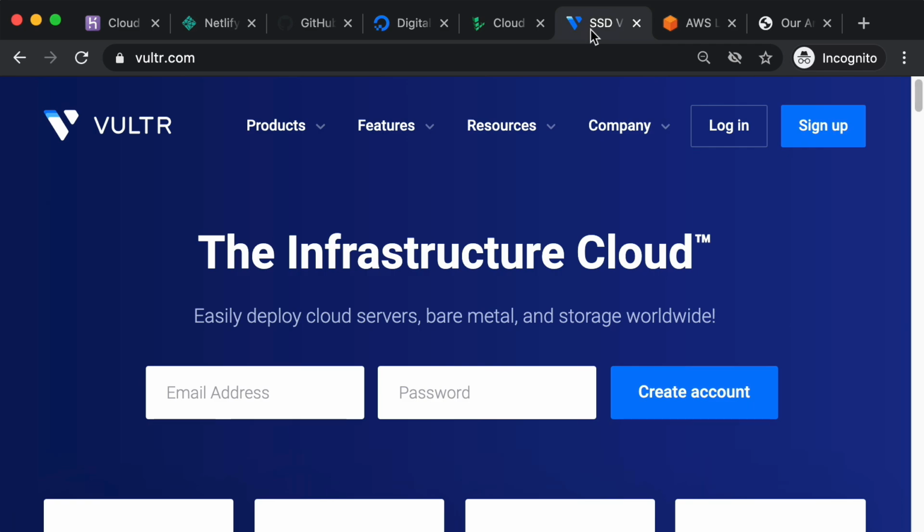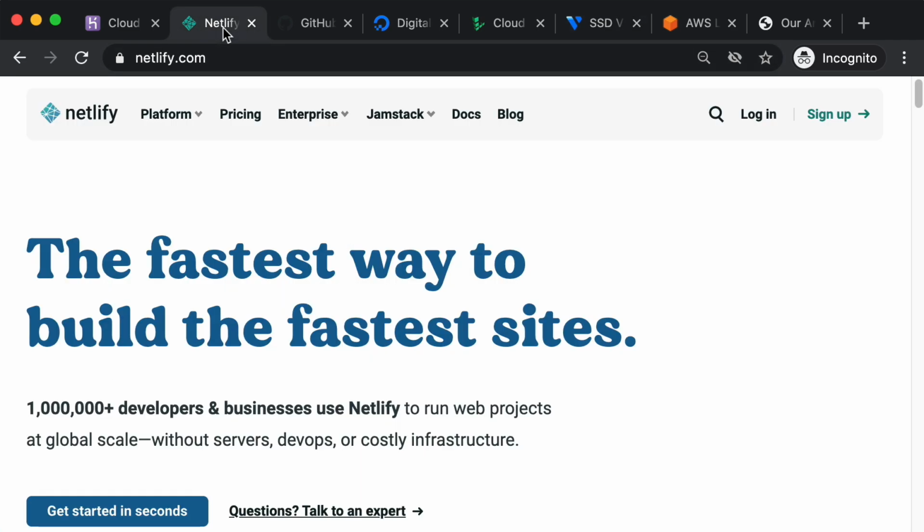Now, however, for the remainder of this video, I'm actually going to talk about an entirely different free approach. That's right, $0 per month, and this is going to be the serverless approach, and we're going to use the service called Netlify. So this is radically different from both Heroku and DigitalOcean, Linode, and Vultr. With Netlify, we don't actually run a Node app like an Express server.